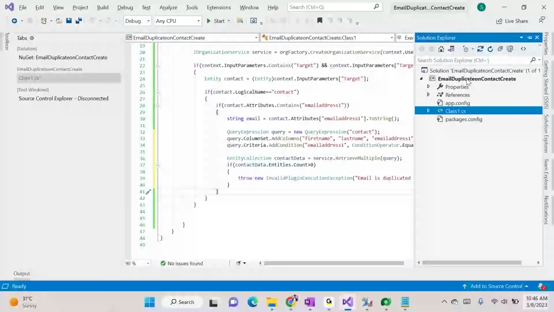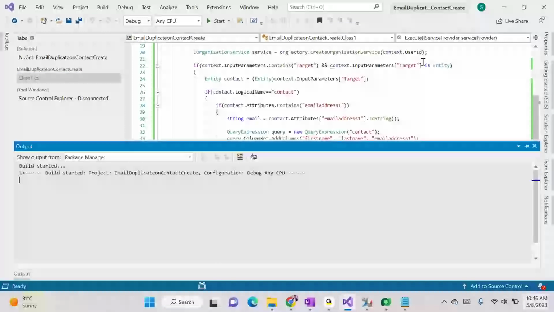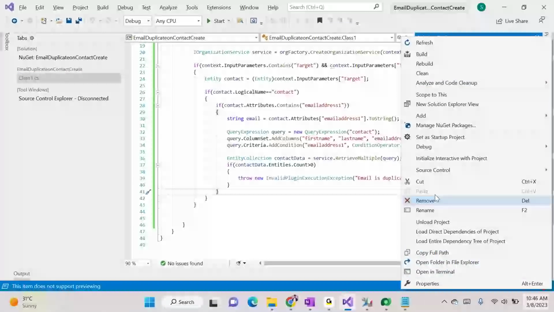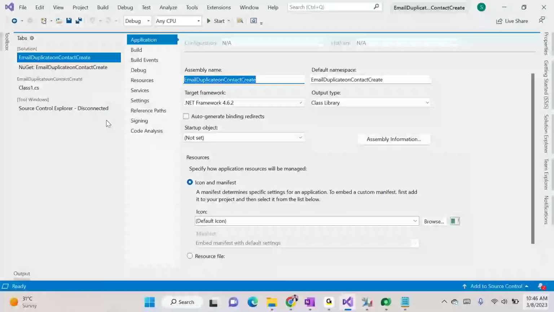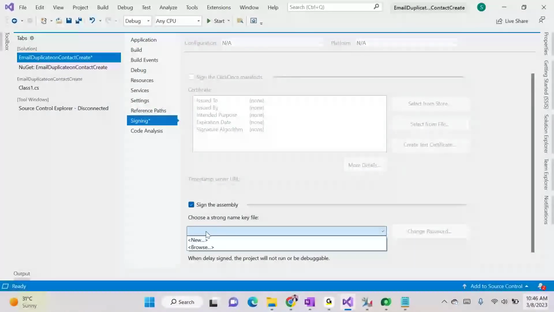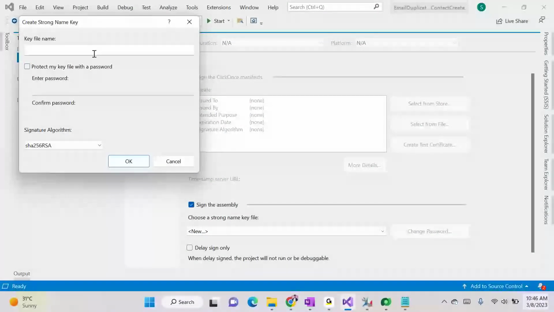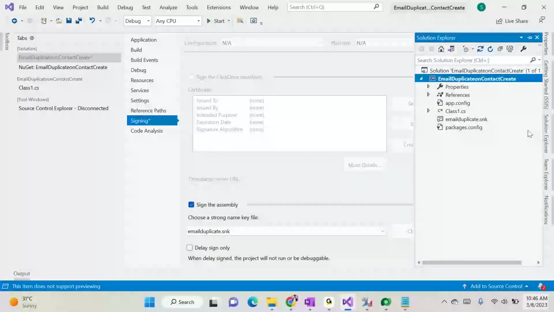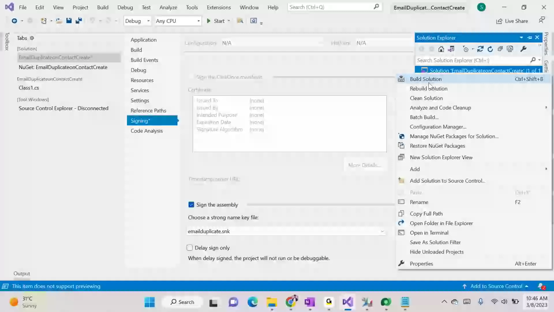So build this project. Sign in the project. Email duplication. Then build the solution.